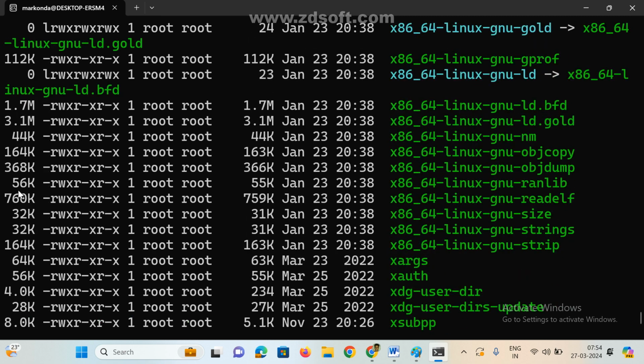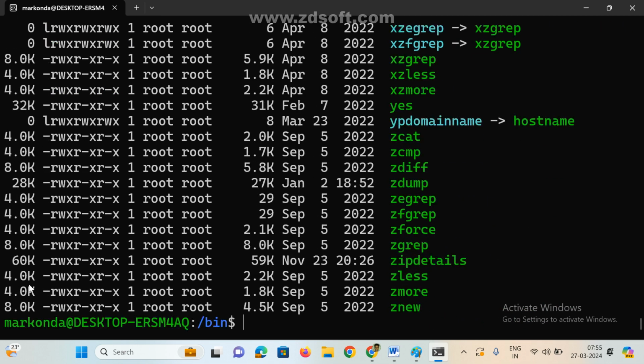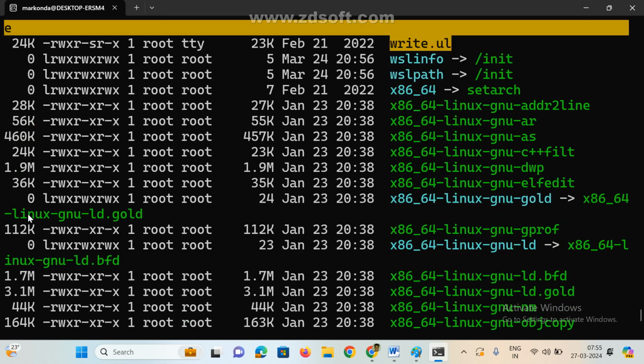What is the size? What is the date and time? How much is each file occupying? So we can see kilobytes. See here, this is the human readable format. We can pass whatever you want. I want to read the size, the date, time, and the file name.